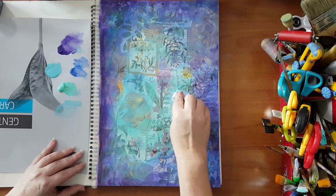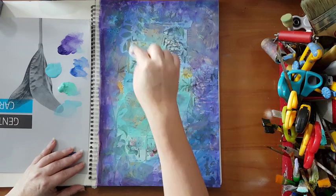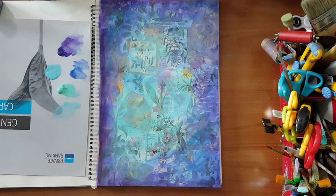And just going over where I think it needs a little bit more. But basically this is it. So I'm going to let this dry again before I continue. I'll be back.